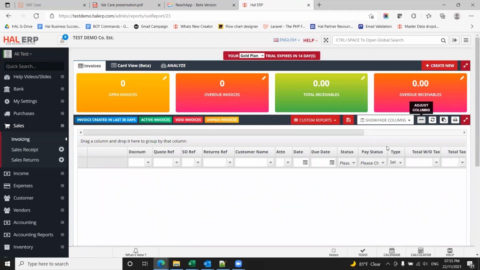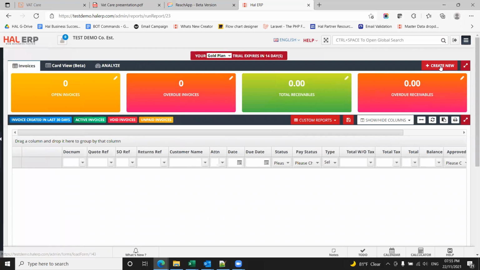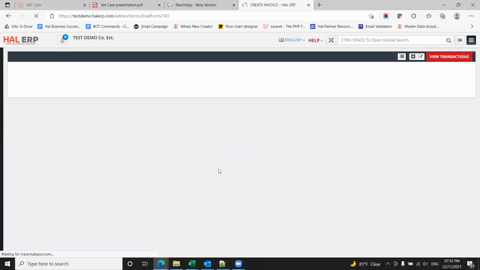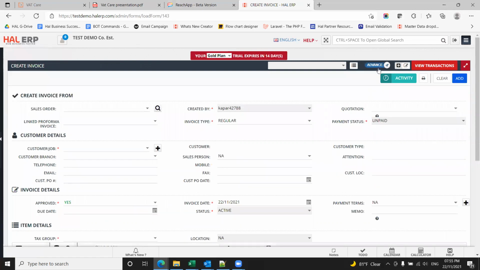This is the sales invoice screen where you can see all information. I'm just hiding the menu. I'm clicking on create new. Once you click on create new, the screen will open with the respective information. And now what you're able to see is the simple mode of invoicing. It's simple. Select the customer and add the item. If you want the advanced mode, just switch by a toggle button here. Click on this one. It will go into the advanced mode.